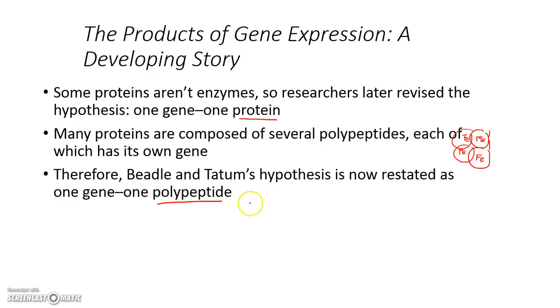All right, so a polypeptide, you'll remember, is a bunch of amino acids together. Those will then fold up into their secondary and tertiary structure, and oftentimes will take multiple subunits to form a quaternary structure. So it'll look something like this. All right, and this could be composed of four different genes.